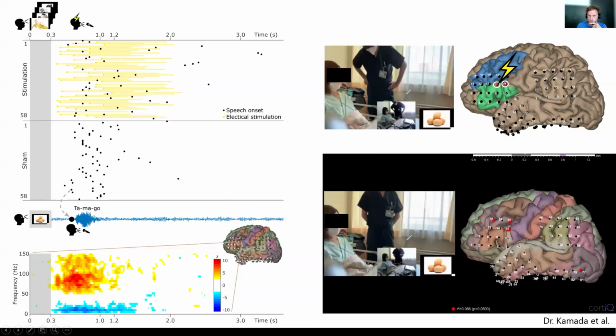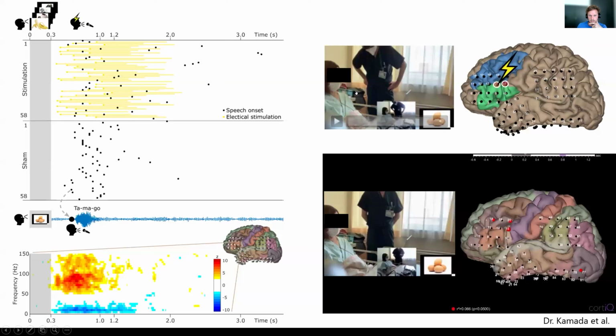But when we stimulate this area, you will see that during stimulation, she's not able to speak. She just speaks after the stimulation. So I will play it back now. Right, so it takes maybe 1 second, and afterwards, she's able to speak. So clearly we saw an ECS effect in this very single trial.